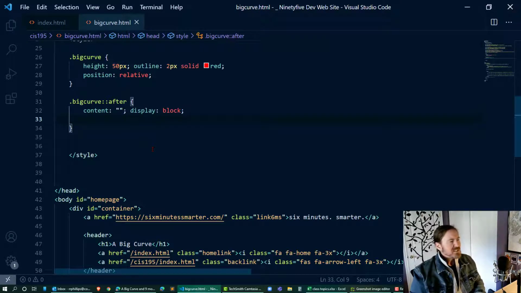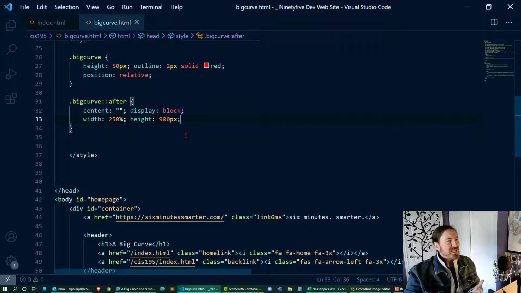And I want to do things like the width is going to be 250%. So it's going to be much wider than the actual container, right? Because my big curve container is technically 100% wide. So this is going to be 2.5 times as wide as that container. That's going to allow us to do a much softer radius. So I have that big width on there. And I'm going to set a height on here. It's going to be a pretty big height, 900 pixels. So we're creating a pretty large shape.